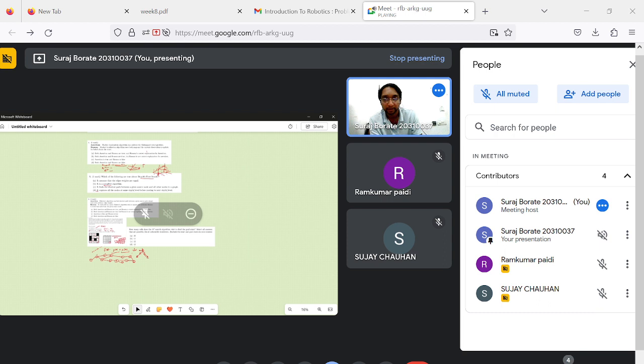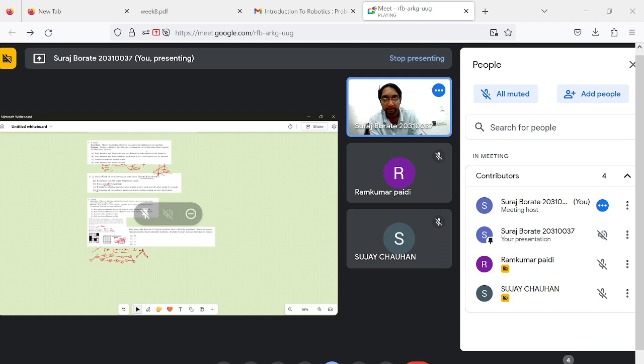Can you see the screen? Yes, understood. h of x is given as 4, and we are taking that. So h of x you should already know before starting A star. It is like a guess, and those guesses are given for every node. Here in the question we are computing the guess using the metric, the formula they have given, choosing the right formula and then computing.